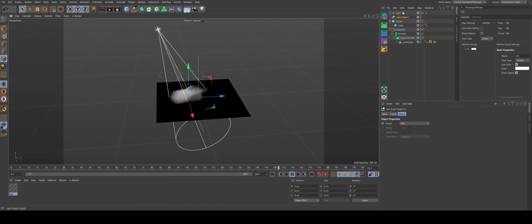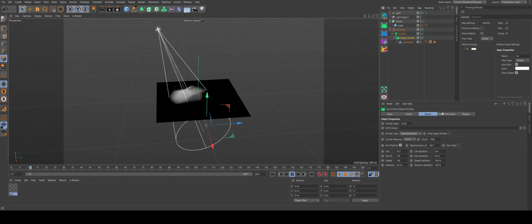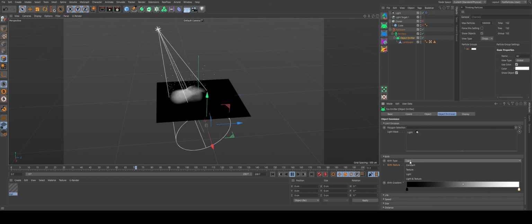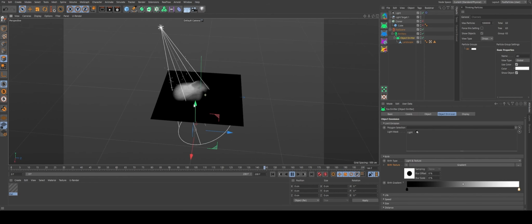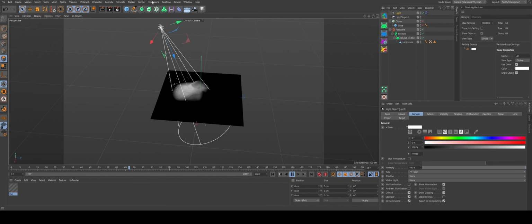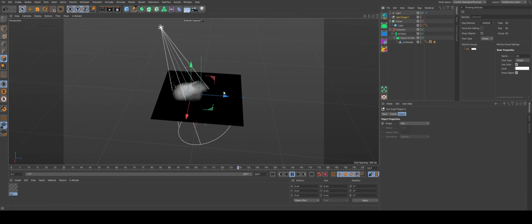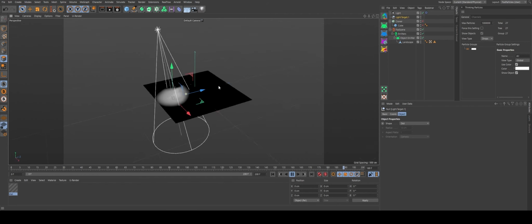Okay, let's go back to our emitter, and let's check the next one, which is obviously light and texture. You can use both. We have a huge circle here, so it won't be emitting from that part, and it won't be emitting wherever the lights are not hitting. You can use more than one light. I'm just using one light here.